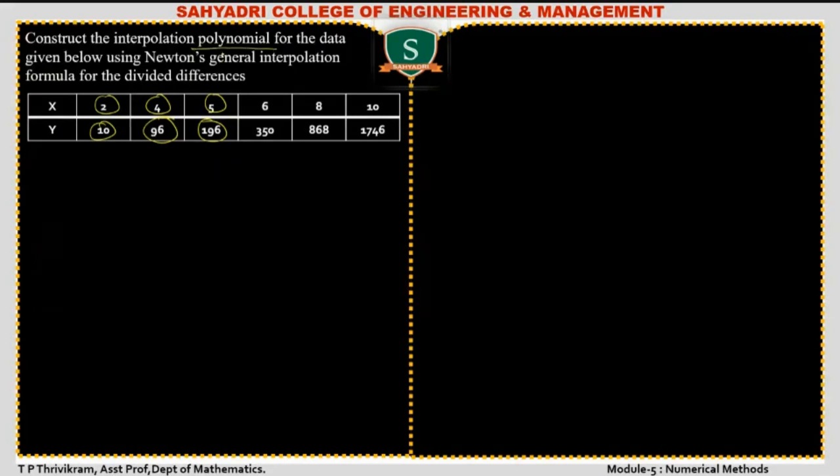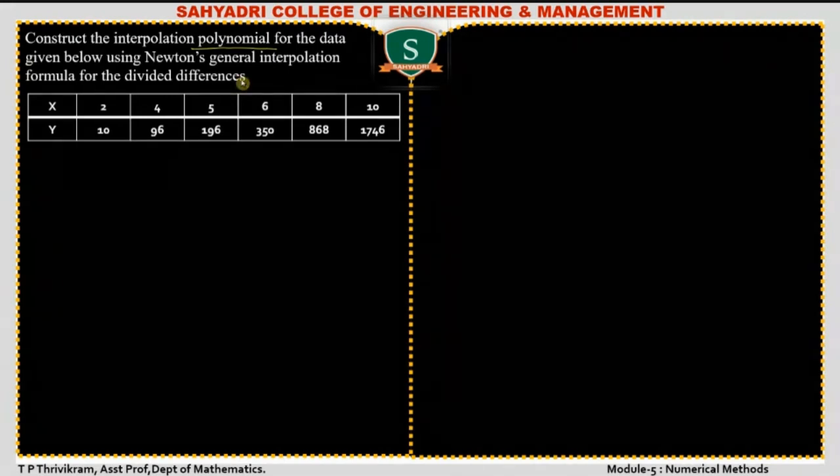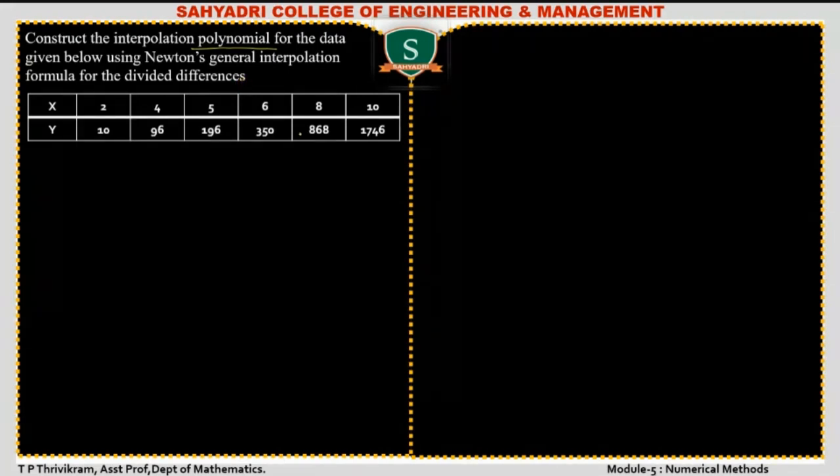So what kind of polynomial did we use to get this data? This is our main point. Finally, the output of this data results in a polynomial. For that, we have to make use of Newton's generalized interpolation formula. So let us see. First, we need to draw Newton's divided difference table.